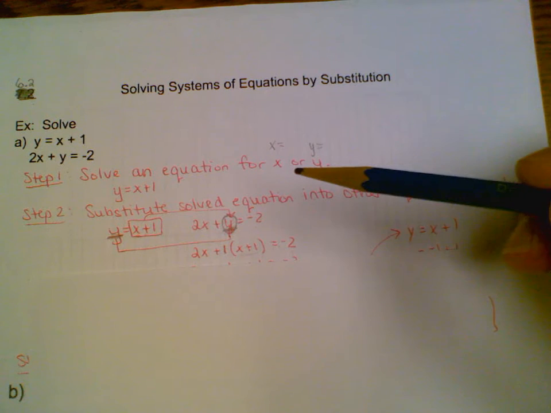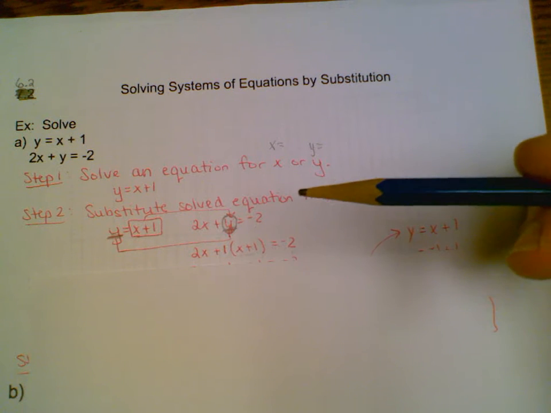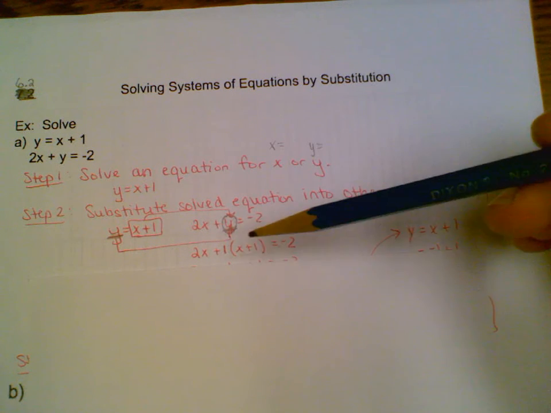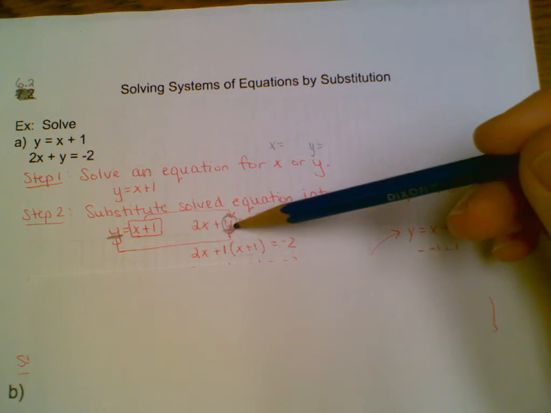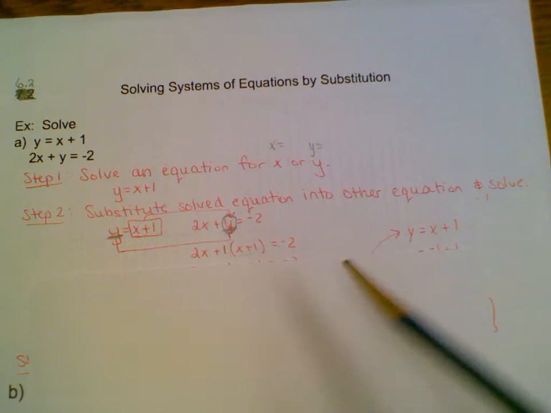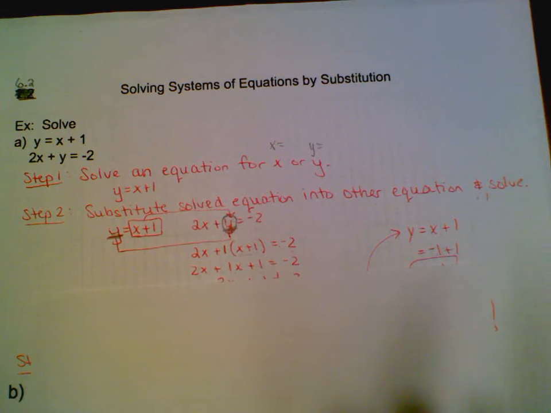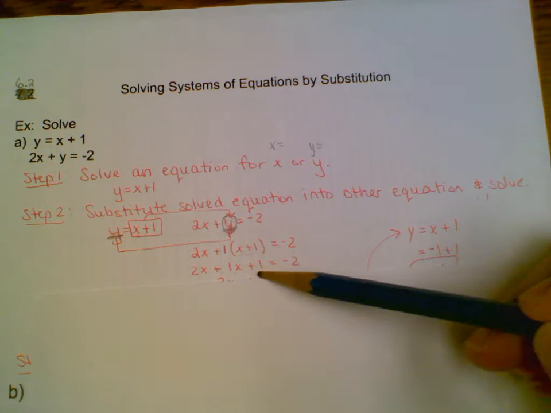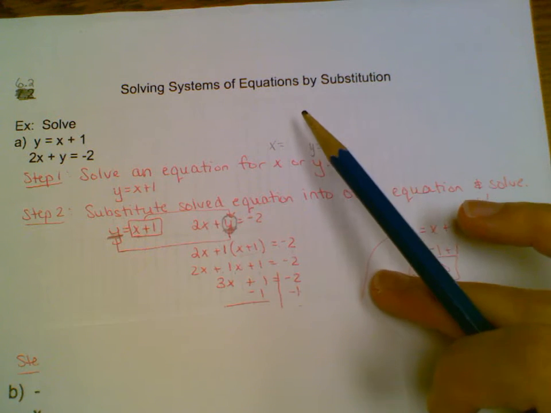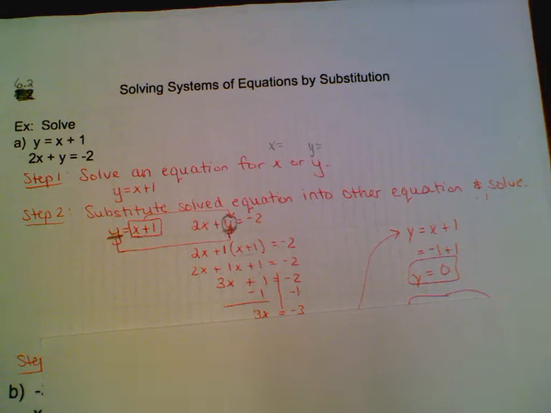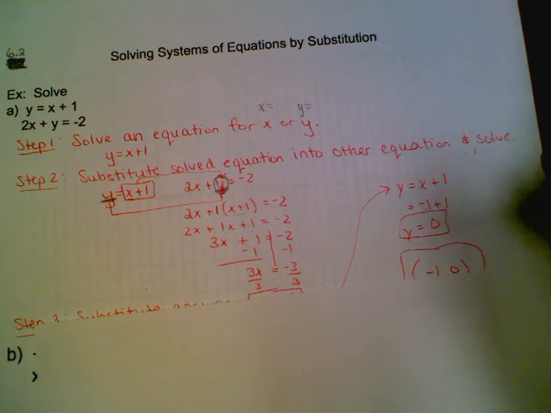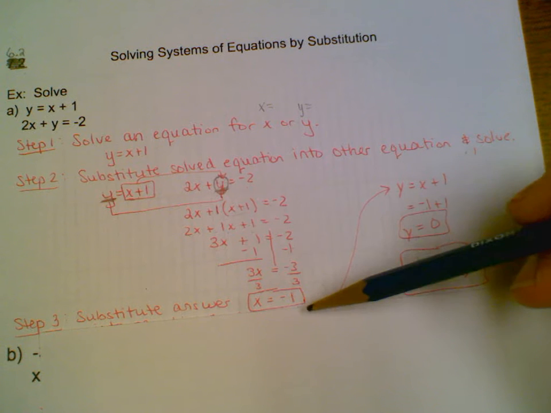Now that step can be kind of tricky until you've practiced it a couple of times, so hopefully after we practice in the next one you'll see a little bit better. So after I've substituted into my new spot, now I have all x's so that I can start simplifying. So I would distribute that 1, so 1 times x, 1 times 1, combine my like terms, subtract 1 from both sides, and then divide by 3. So I would end up getting x equaling negative 1.